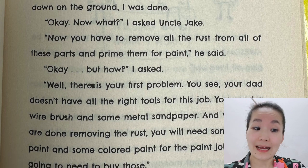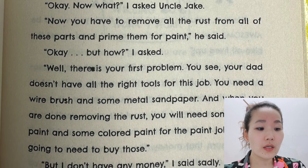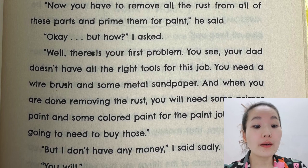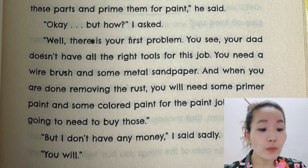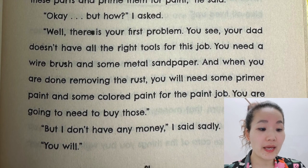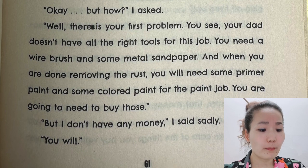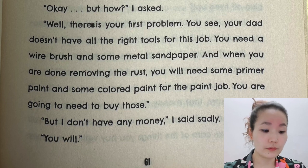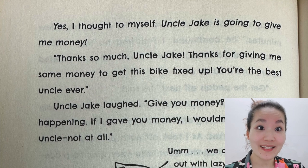"Okay, but how?" I asked. "Well, there is your first problem. You see, your dad doesn't have all the right tools for this job. You need a wire brush and some metal sandpaper. And when you're done removing the rust, you will need some primer paint and some colored paint for the paint job. You're going to need to buy those." "But I don't have any money," I said sadly. "You will." "Yes," I thought to myself. "Uncle Jake is going to give me money."